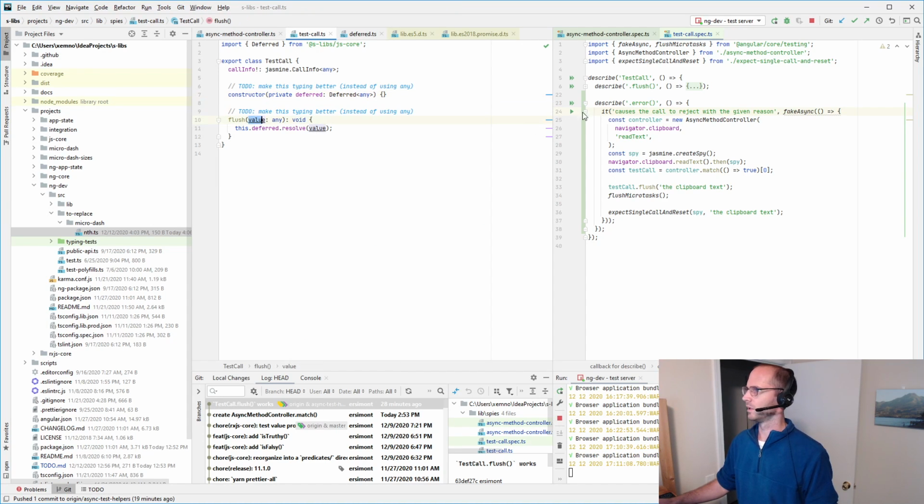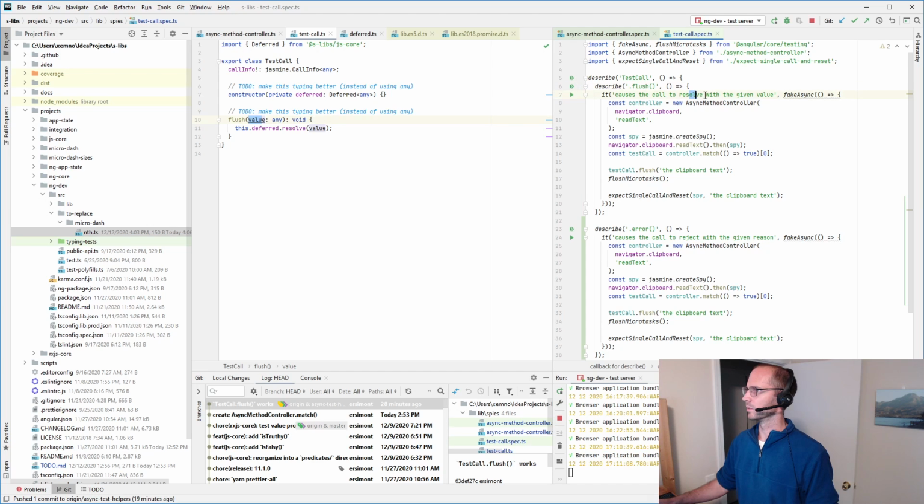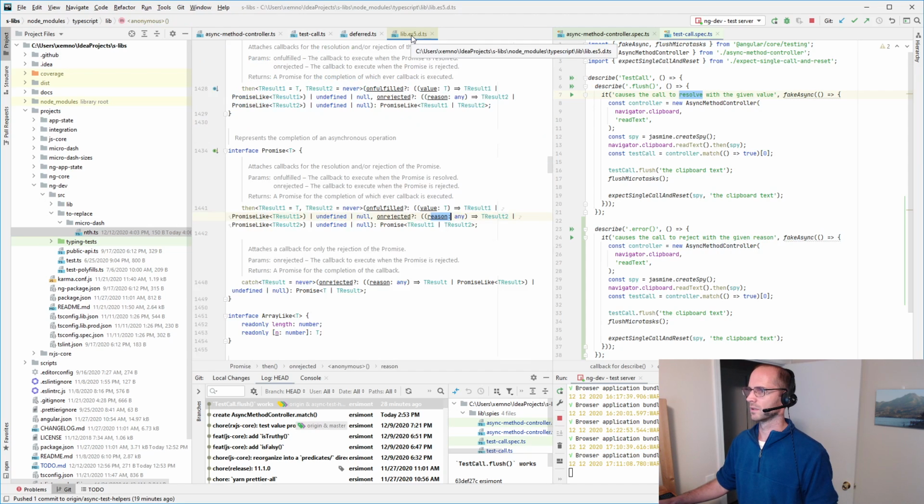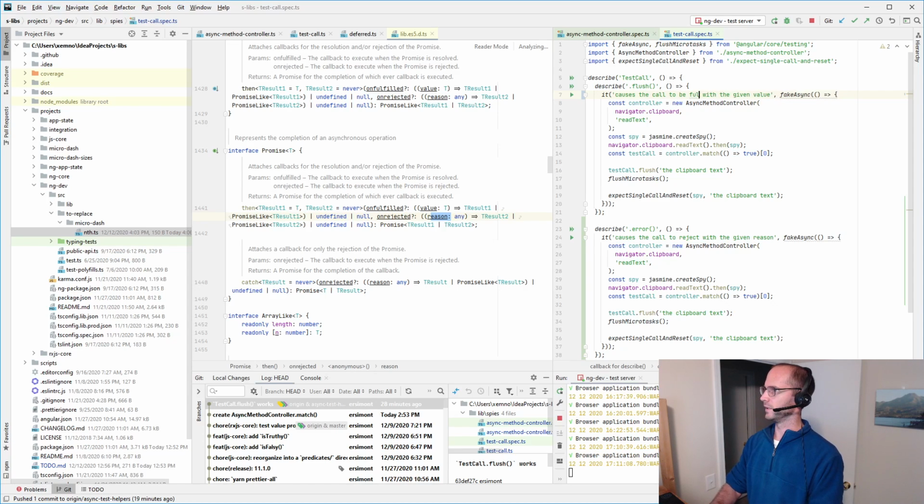Value, reason, resolve with the given value. That wasn't resolved, what did I just say? Fulfilled. To be fulfilled with the given value. And then dot error will cause the call to be rejected with the given reason. Perfect.